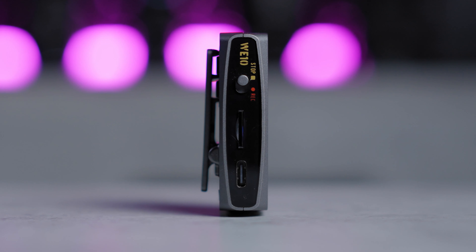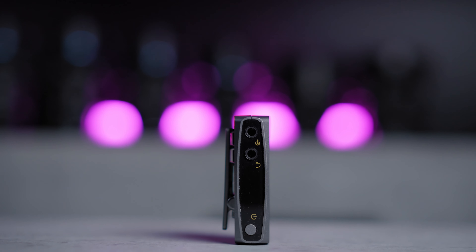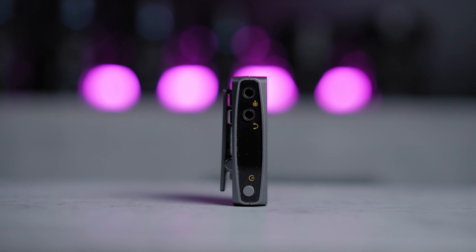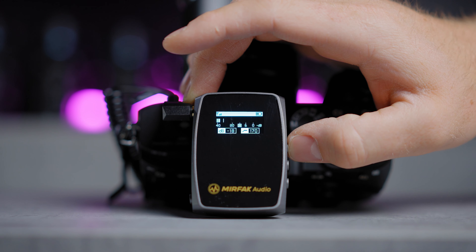On the receiver, in the front there is a bright green-bluish OLED screen with all the basic info: connection status, battery level, audio gain level, low cut filter status, and level in decibels. On the left side there is a headphone monitoring jack and the line out for your camera with a dedicated power button. On the right side there are decibel adjustments and mute control, and you can switch between low cut filter settings of 0Hz, 170Hz, and 230Hz.